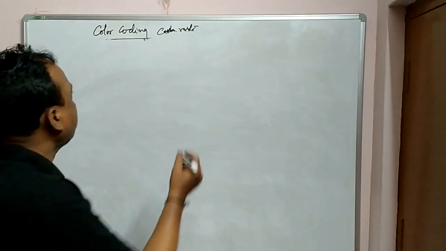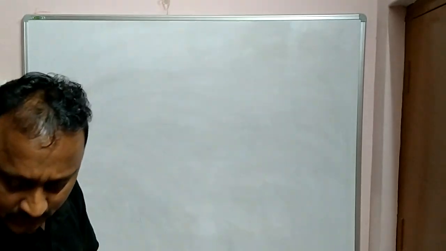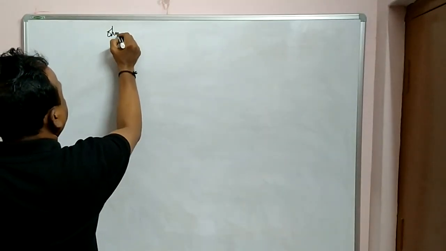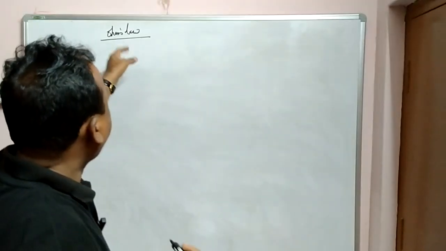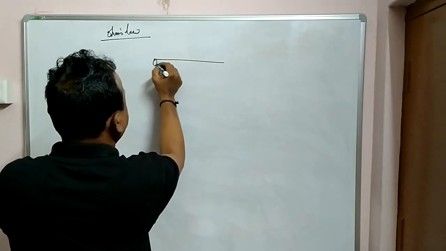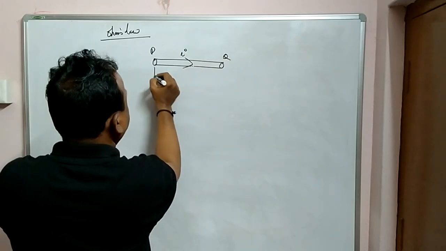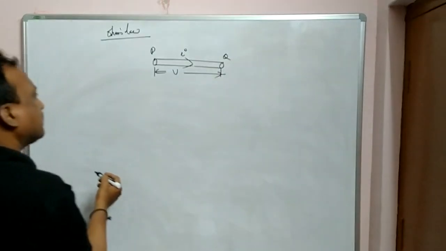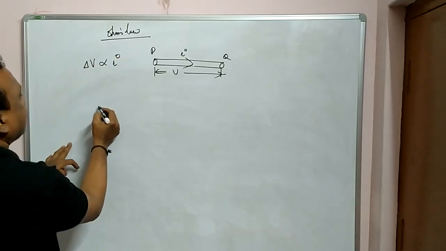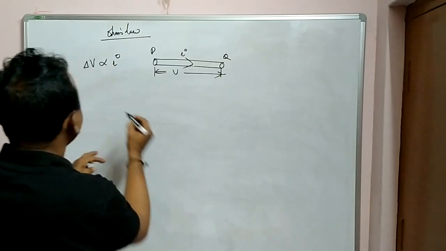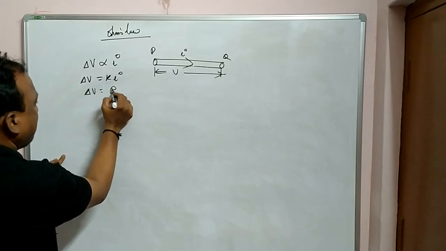Now let us go fastly into Ohm's law please. Another important one, Ohm's law. What is Ohm's law? We know Sir George Simon Ohm is a great mathematician and physicist. What he has given is, for example, there is a conductor like this. PQ is a conductor. Suppose I is the current flowing in this and V is the potential difference. He is saying V is directly proportional to I, that is potential difference is directly proportional to I, or V is equal to K into I, or V is equal to RI.